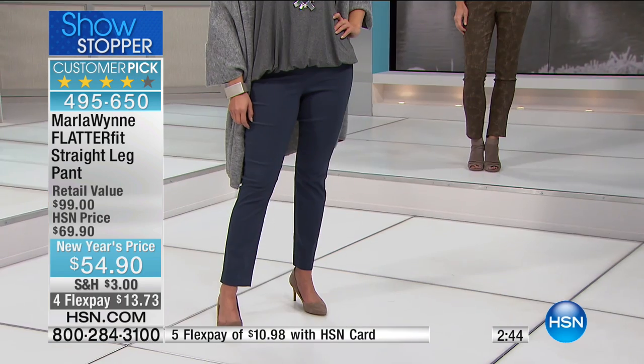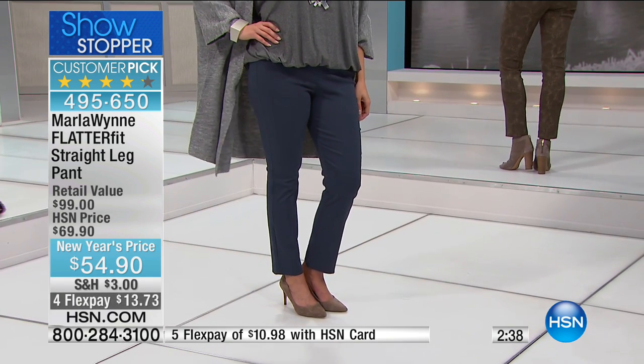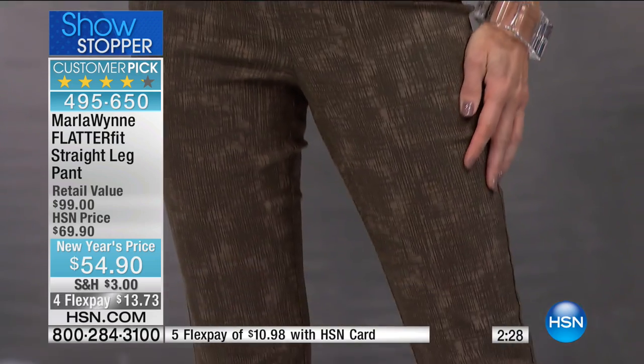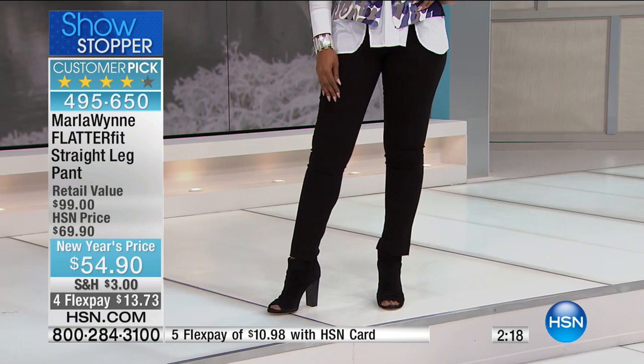I love that we give you some beautiful solid colors, and then we give you some textures, some prints. So maybe you're picking up the solid black or the solid teal, and then you say, I'm ready to try that effortless chic print, because I don't want something in your face, I want a gorgeous something you don't already have in your wardrobe. Remember, it's $13.73 to get home. We've taken $15 off. We do have our bonus buy, so the more you get, the more you save.